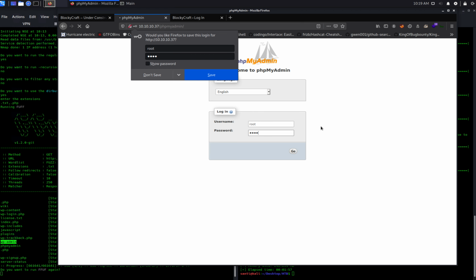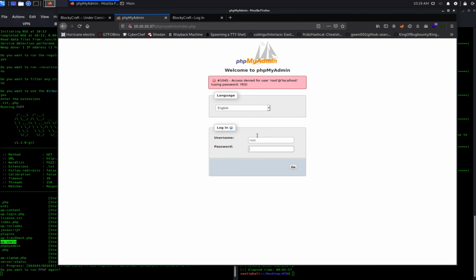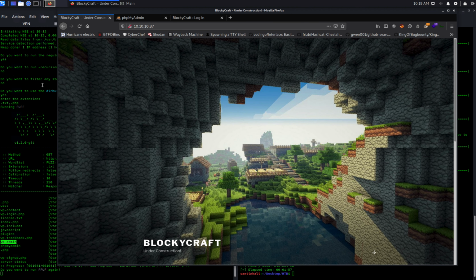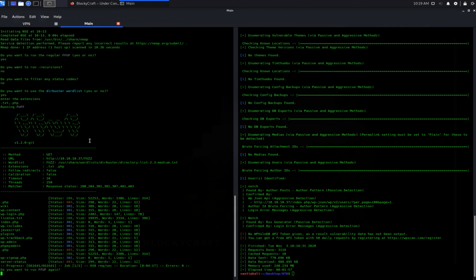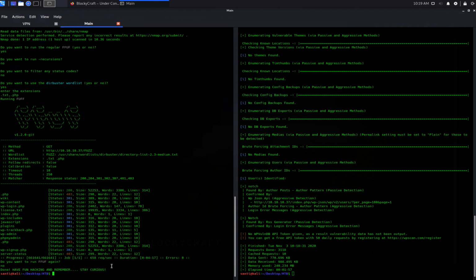I didn't try to brute force this just because we would get access denied for this user. So I tabled this for a bit, and I decided to maybe look at the other directories that I had. And I'm not going to run ffuf again, so I'm just going to leave that.